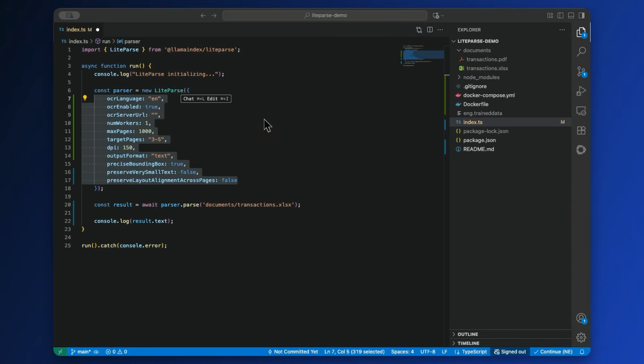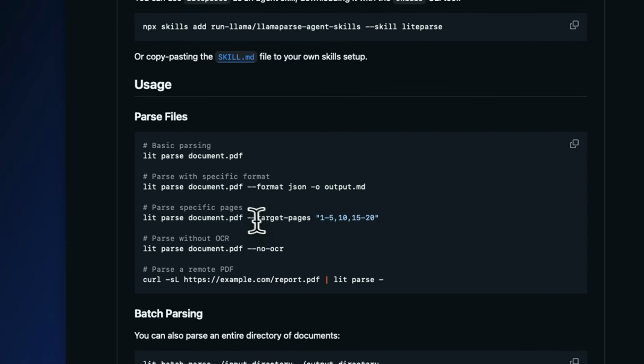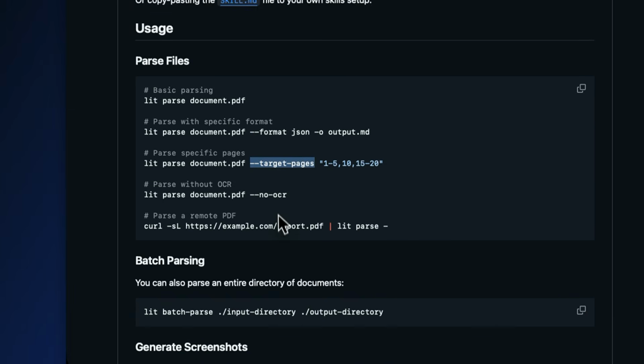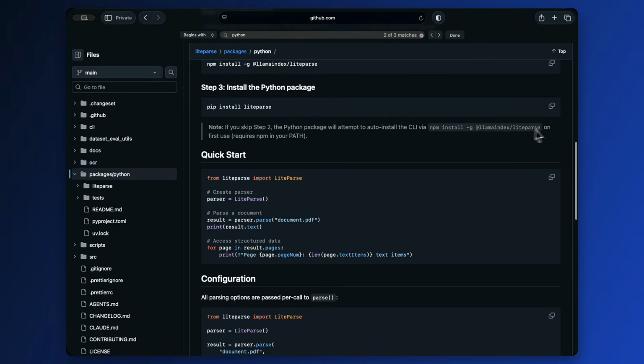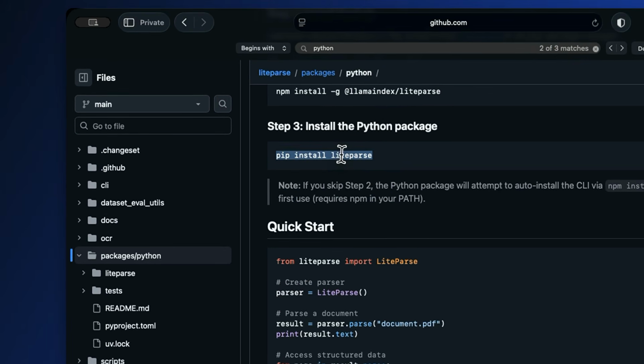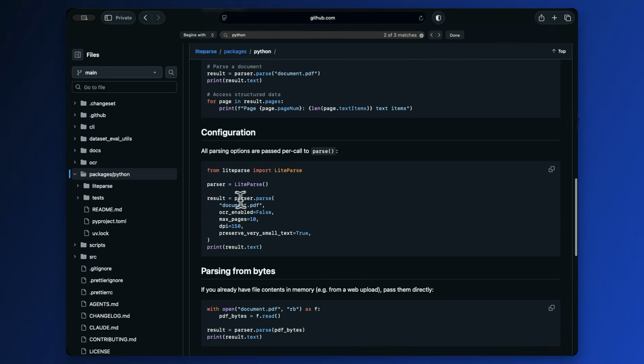So all of this config is also available with the LiteParse CLI, which is also exposed as a Python wrapper. In the terminal, you can run LiteParse document.pdf and then specify a format and an output file like you can see here. Or maybe you want to target specific pages or turn off OCR for a specific job. Now in Python scripts, you can first install LiteParse using pip, and then you can pass the same arguments or settings like we saw.